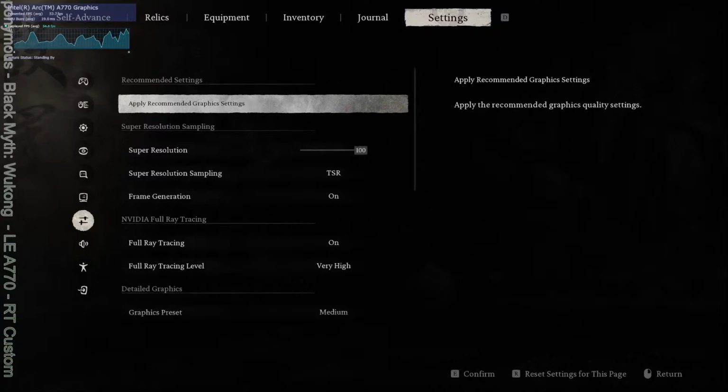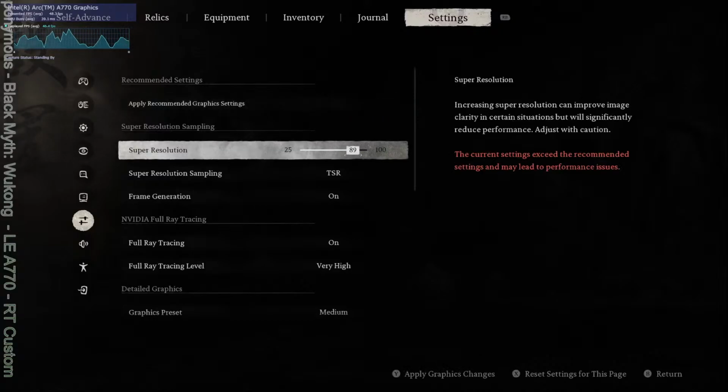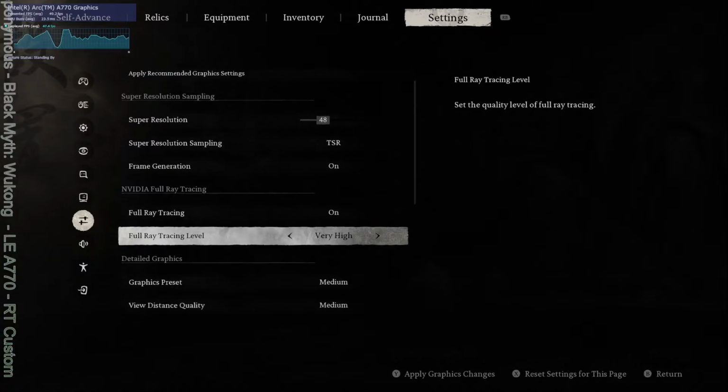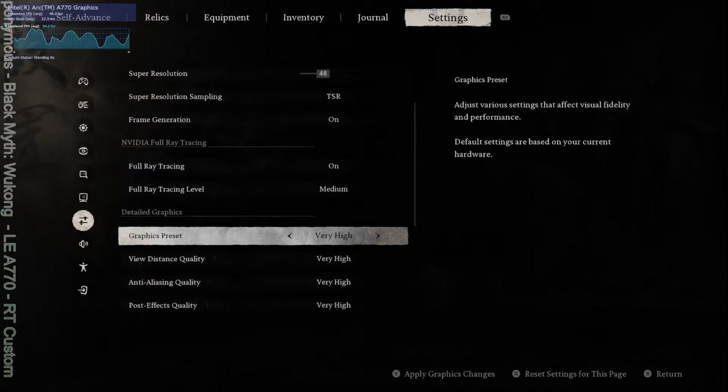Alright, so we have screwed the pooch here. Actually, I'll just go to 48 and then bring it back up a little. Just gonna go back to medium. Just gonna do this.